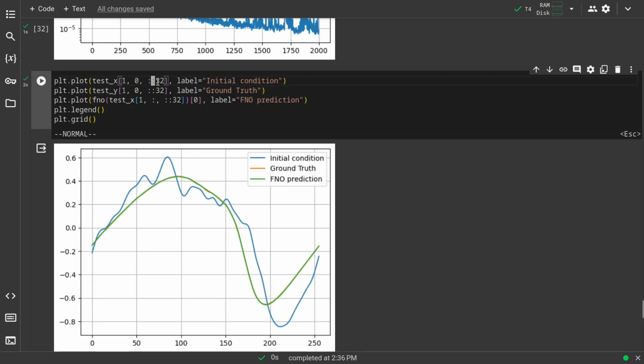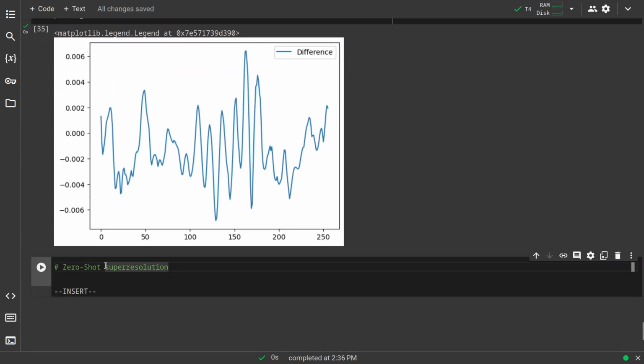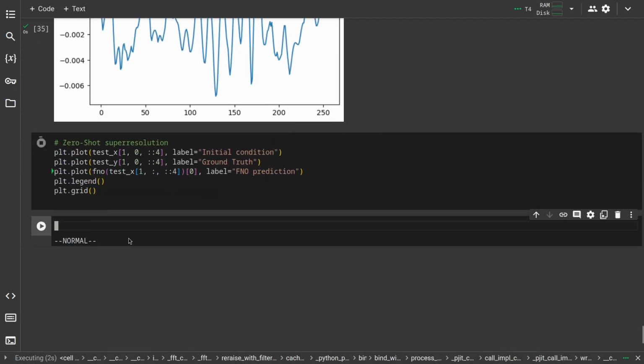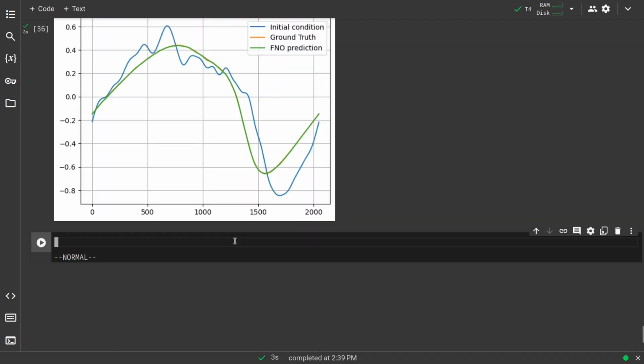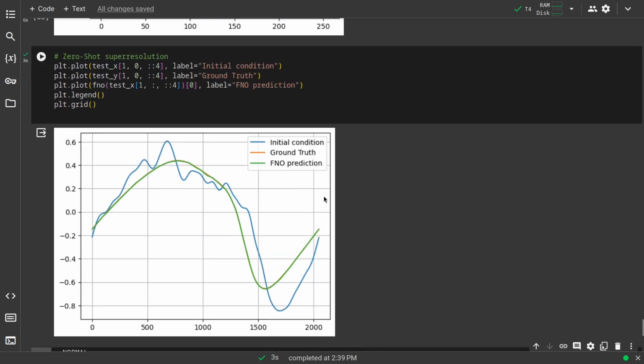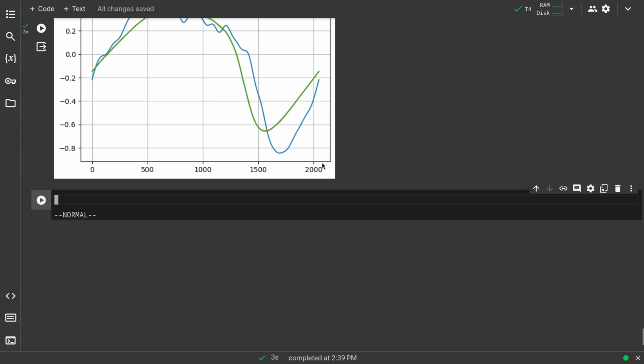And for this, I will just copy most of the plotting call. So let's copy and paste that here and replace 32 with 4. Here we go. And then plot that. And here we see, so we should see something. Yes. So you notice that we have higher resolution because we do not plot the mesh. So actually we plot here the index in the array. And here you see it goes until 256, and here it goes until 2048.